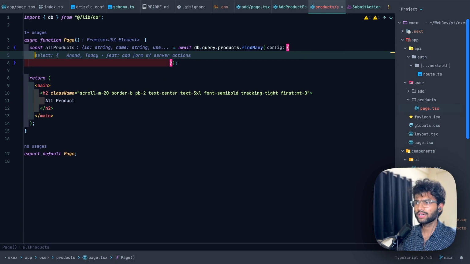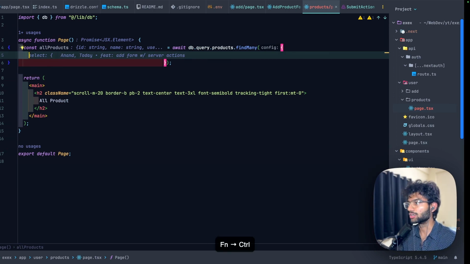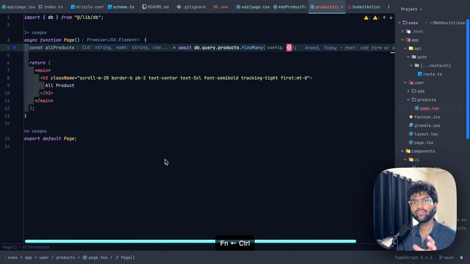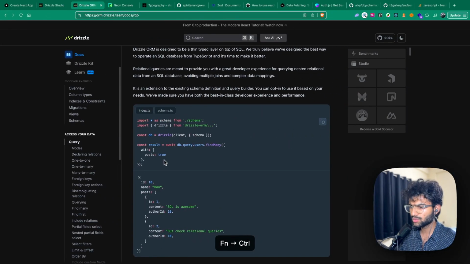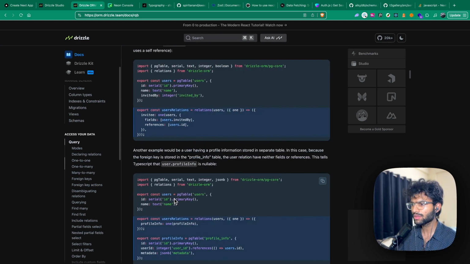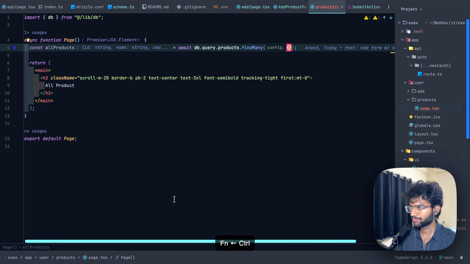Over here in the config, I have to provide a where or a with clause. So I don't want any with. Now what with will do is that it will look for the relations that we have. Now since a user has a relation with the product and the product has a relation with the user, I can fetch the user as well. That is the user data, ID, name, email, everything, along with this single query as well. That is called a join. So using the single command, we can also perform joins. But over here, we just want to perform a where clause, find many. That is, we want to find many products that belong to a single user.